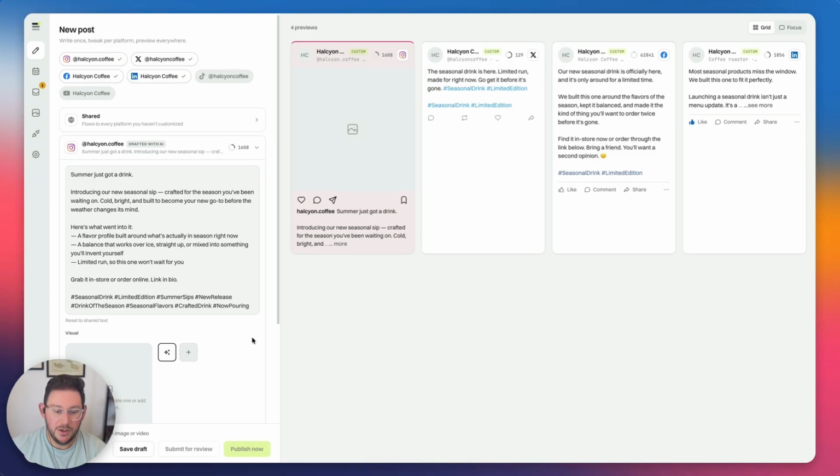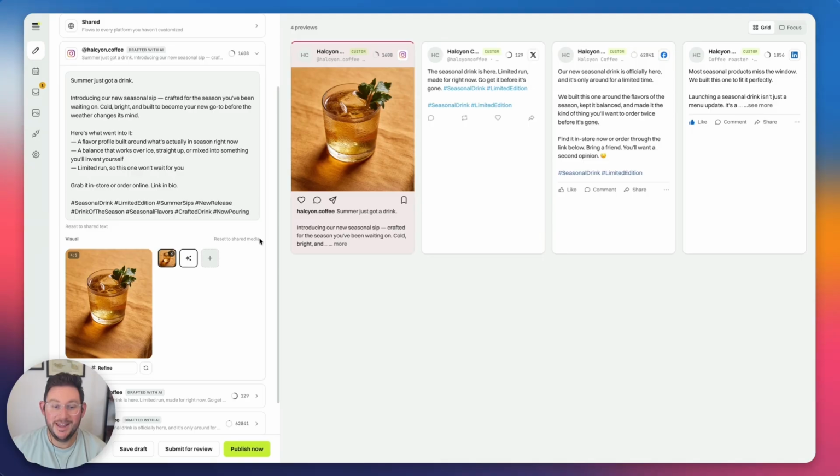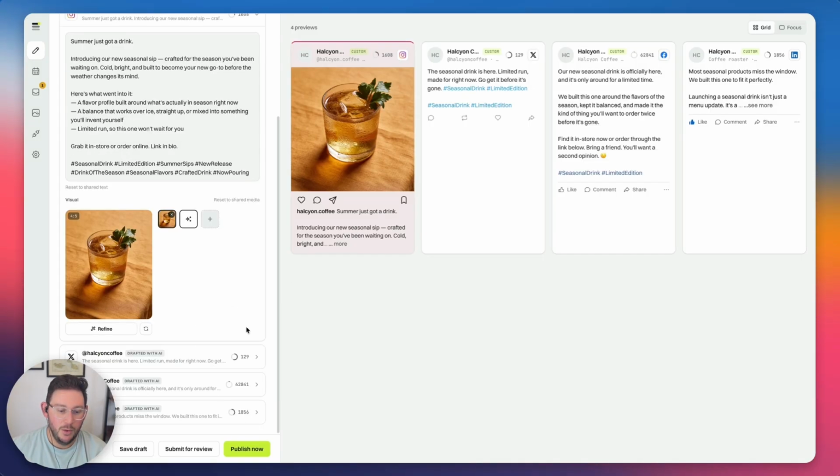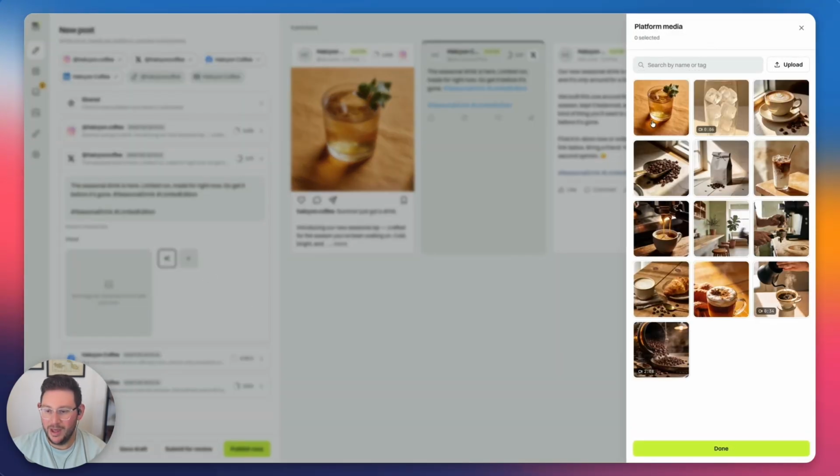And the other thing that's really cool is we have an AI feature that allows us to generate images or videos with AI. So we can go ahead and click on the sparkle icon. We can then see that we can choose to generate an image or generate a video. Depending on what we want to generate, we simply click on the button and generate it. So I'm going to go ahead and generate the image. And so now we can see that we have an image generated and we can choose to post this to Instagram. We can also do the same thing with all of these other platforms if we'd like, or we can also simply use the same image that we just generated.